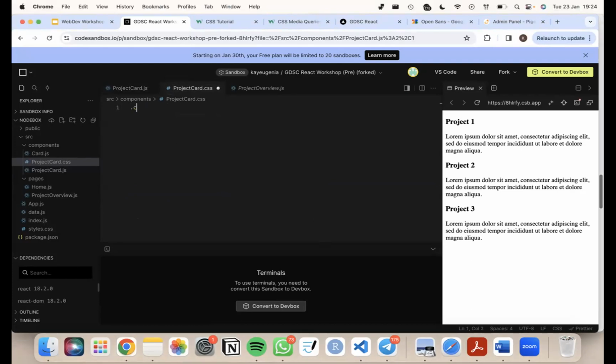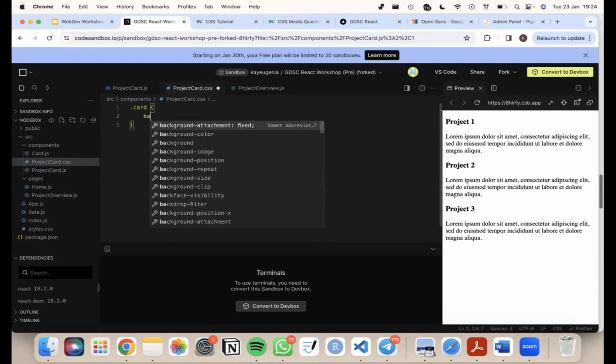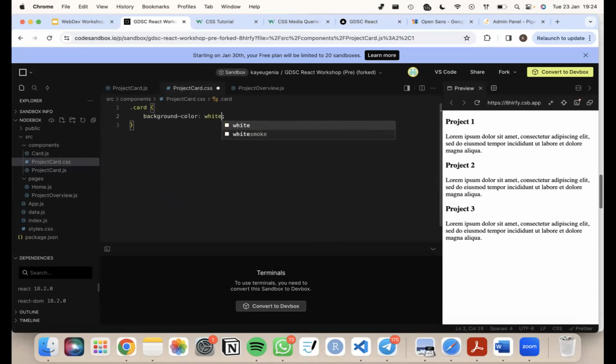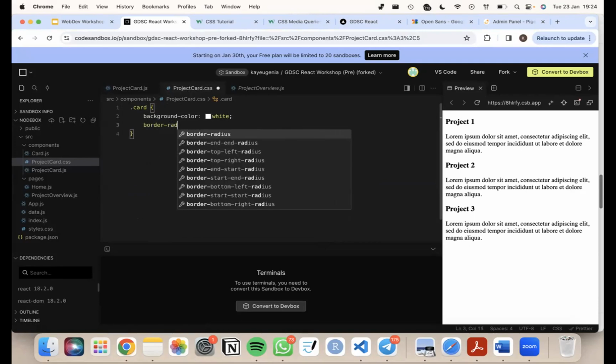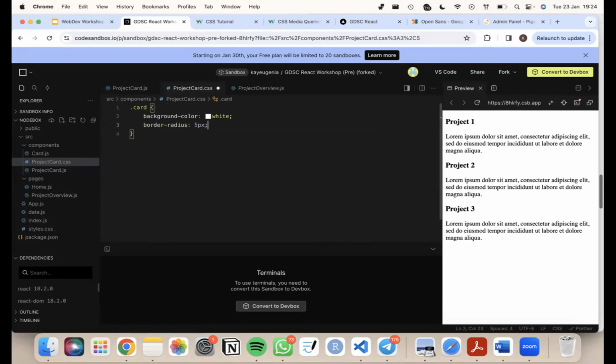Yeah, and then for the project card.css itself, we can define some styling. For example, if you want the background color to be white, and also maybe we have a border radius of 6 pixels. Border radius actually defines the corner. So if it's a sharp corner, then it will be 0 pixel. So 6 pixel means that it's not so sharp, yeah.